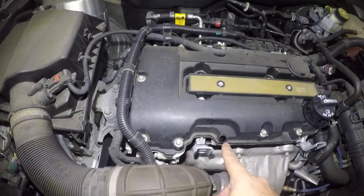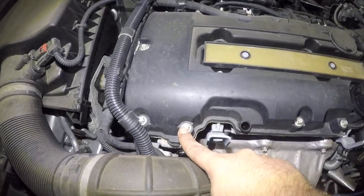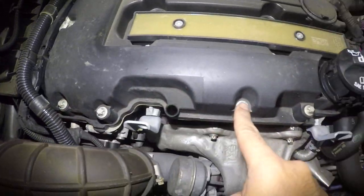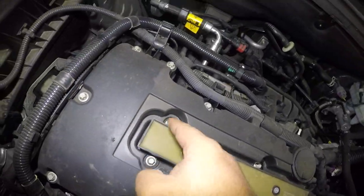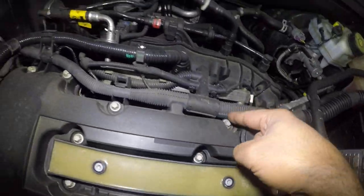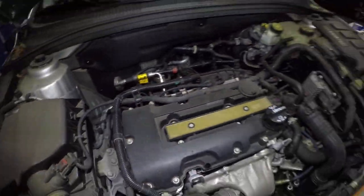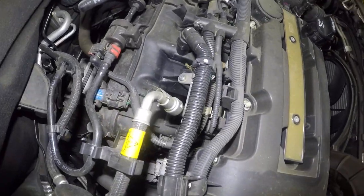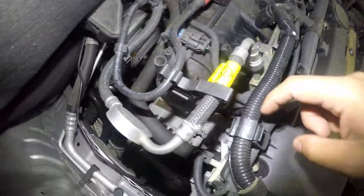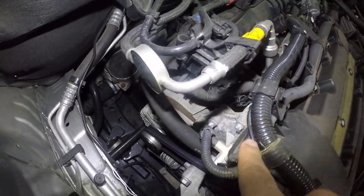You're going to have to remove it anyway. What you're going to do is remove 1, 2, 3, 4, 5, 6, 7, 8, 9, 10, 11, 12, 13, 14, 15 bolts. It's going to come with new bolts as well. Also, you're going to have a vacuum line all the way down there — you see this little skinny vacuum line right here, it's going to come with that as well.